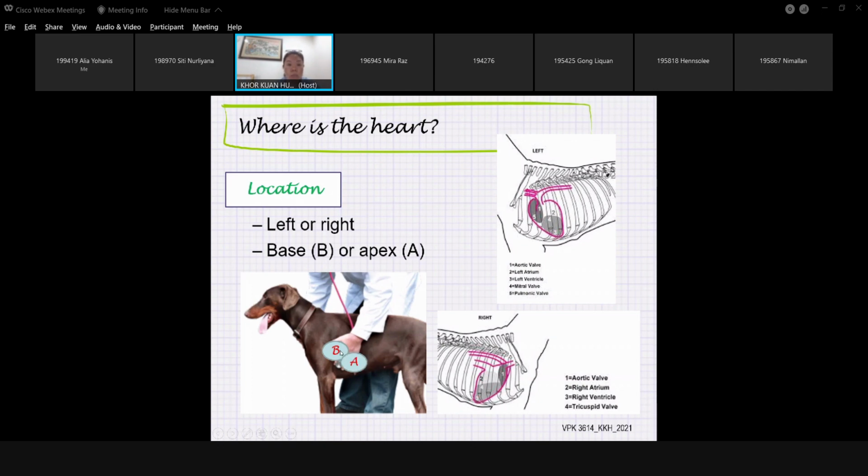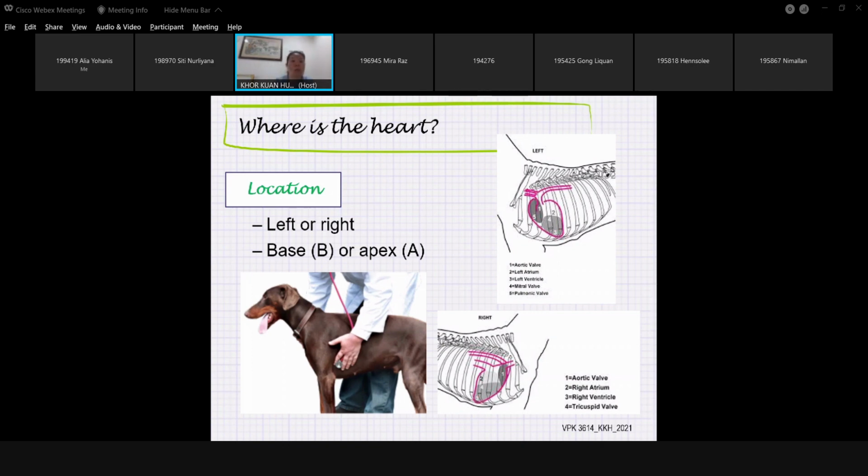So when I auscultate, normally I move my stethoscope from the base to the apex on the left side, and then you go over to the right side from the base to the apex. So what you need to do is you just slide. You hear good lap dubs. Oh, okay, I could hear heart sound. Then you slide further down, and then you go up again, you come down again. Okay, I've got good lap dubs. I didn't get any abnormality. So then you change side. All right, so that's what you're going to do.